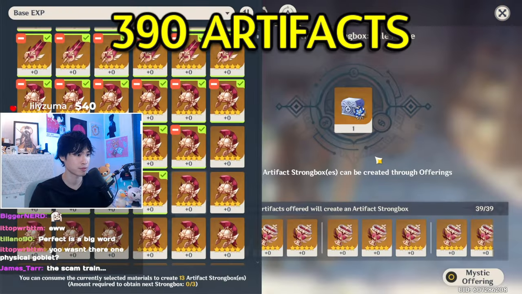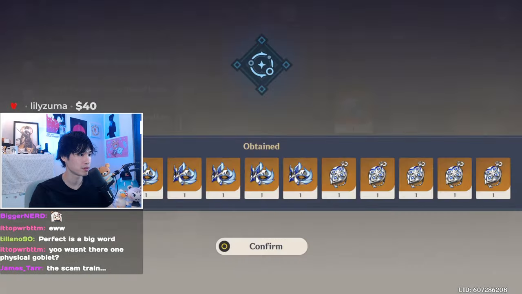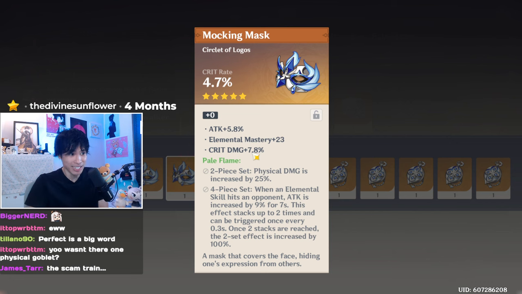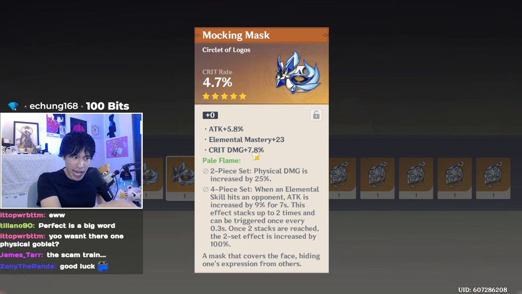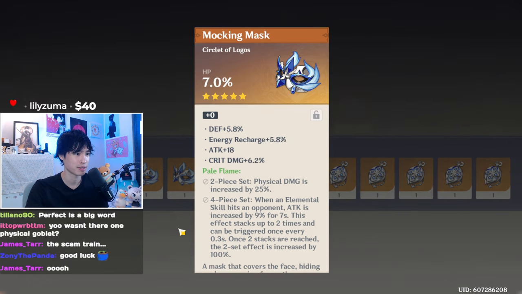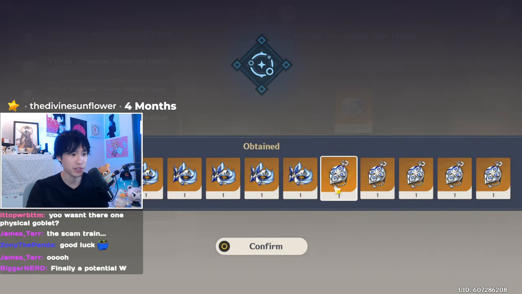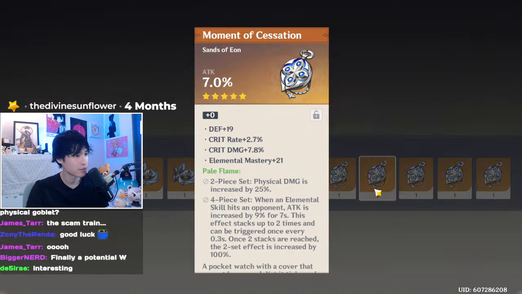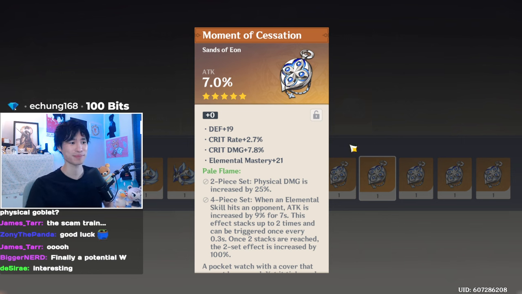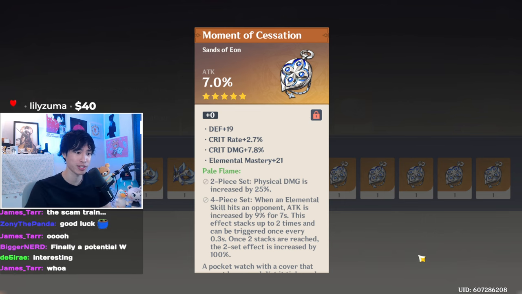Okay. Okay. That's good. Attack percent and crit damage. On set. I don't want you. Oh, that almost looked good. Wait a minute. Okay. Ooh, those are high rolls too. That's a high roll crit damage.